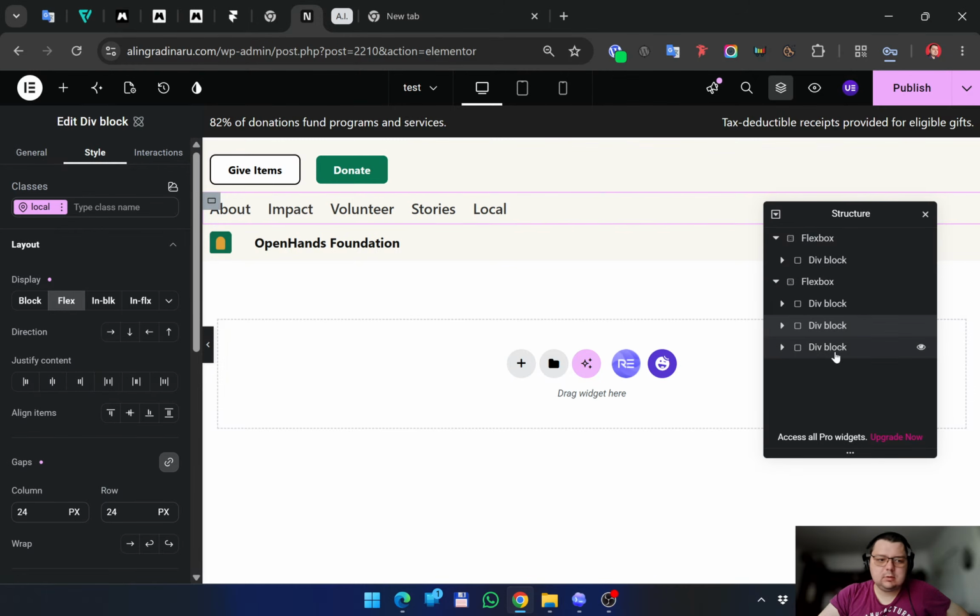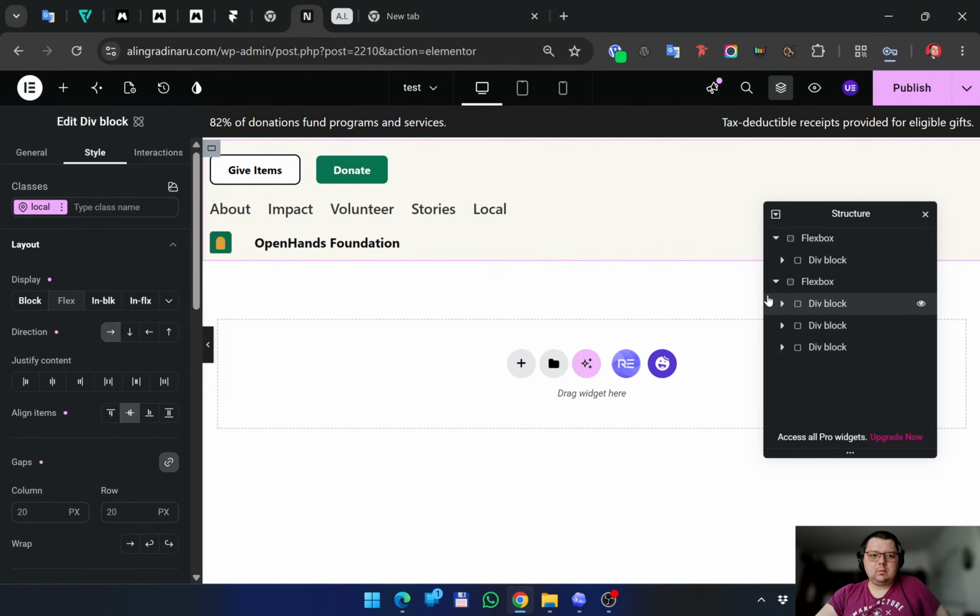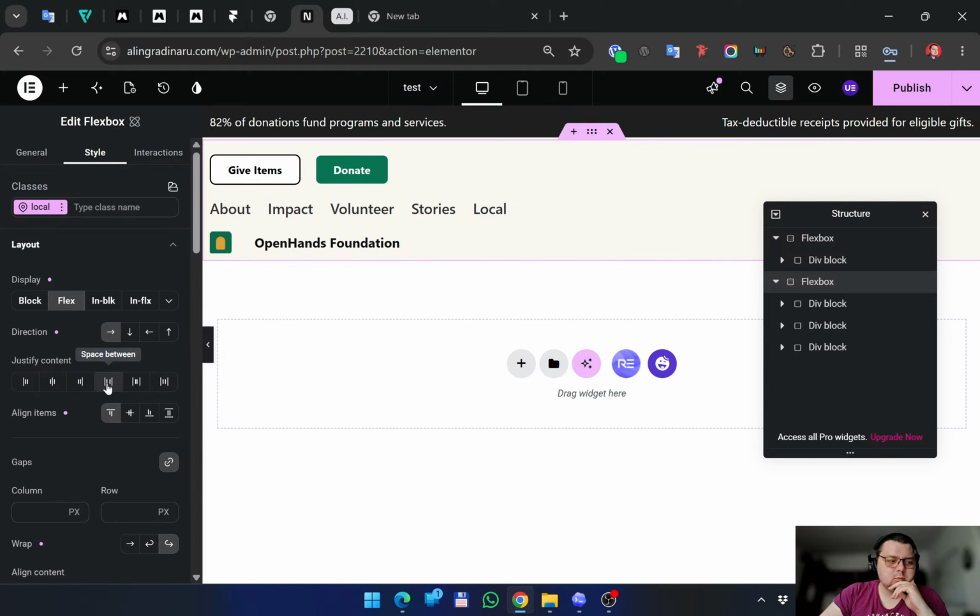Flex gaps. Yeah, I did something. Let me check.